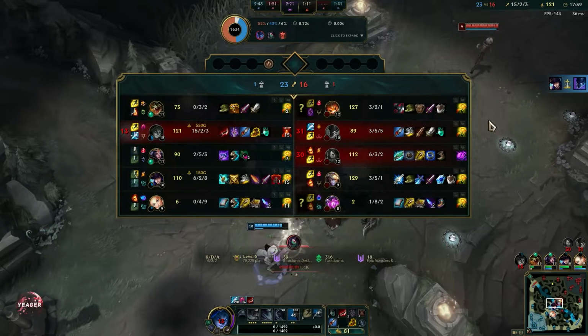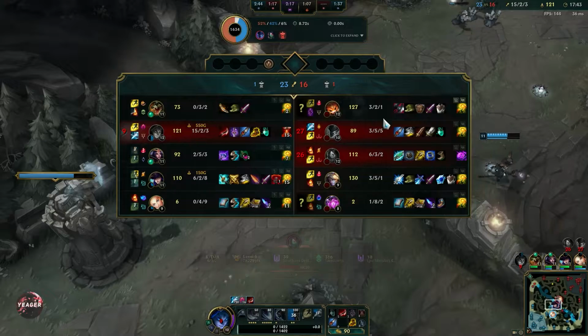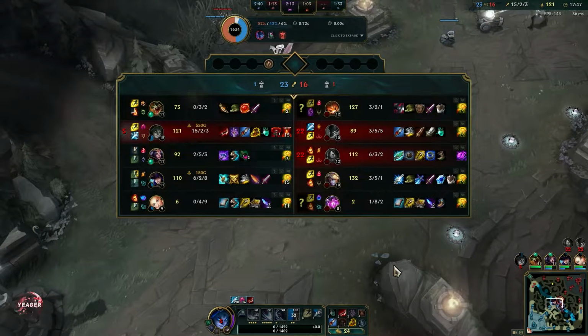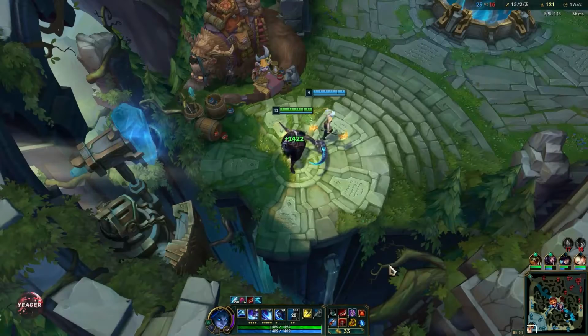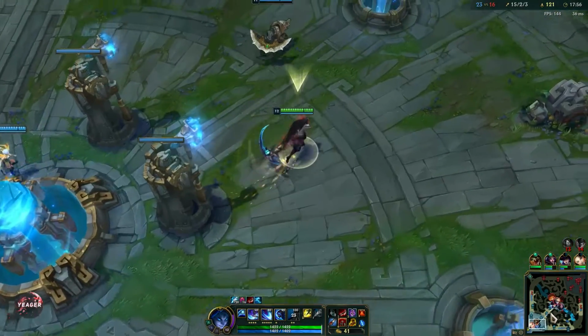Now if they're building a lot of armor, Israel is building armor, the top lane is as well, but I won't be focusing the top lane at all. My goal is to go for the squishy ones, so I want to go for Akali, Israel, Vilkos, and Nocturne. So I have a lot of options this game here.